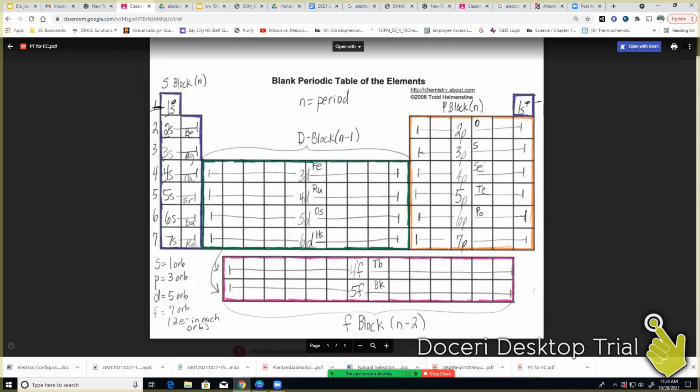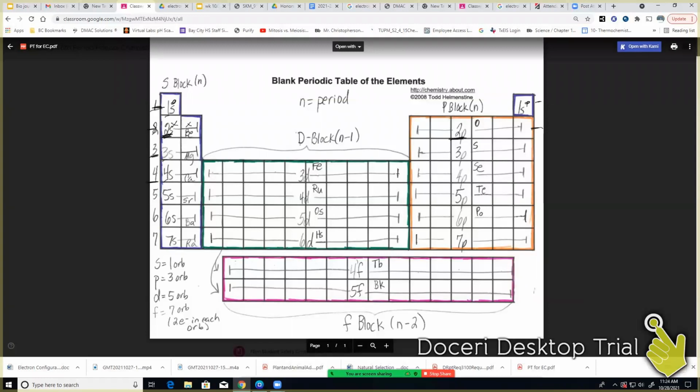When you finish the end of the period, you come back to the beginning of the next period. So after 1s, the next thing that would get filled would be 2, so energy level 2, sublevel S. And once again, an S holds 2 electrons. And then my next thing would be my 2p. When I finish here, I come back and start my 3rd energy level. So that's how you use it. It tells you the order that the different energy levels and sublevels are filled.